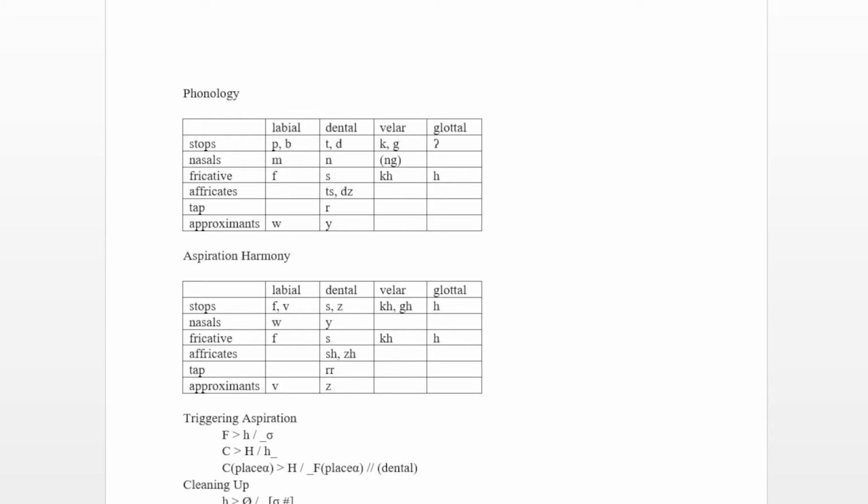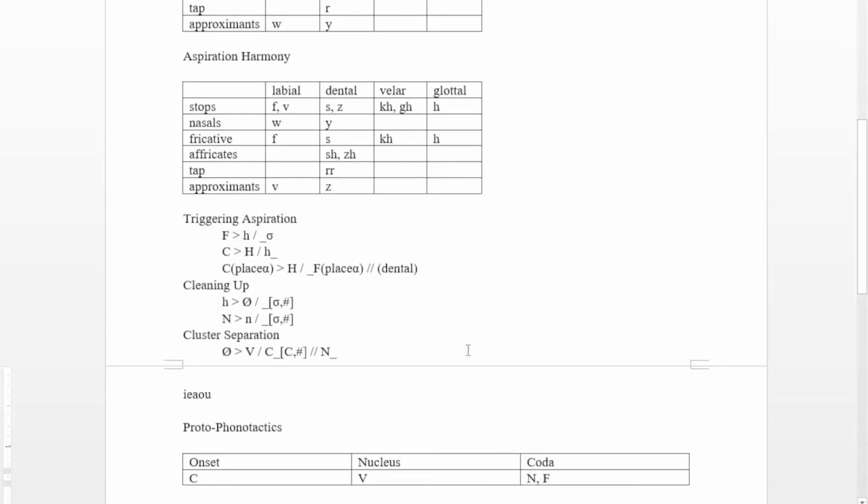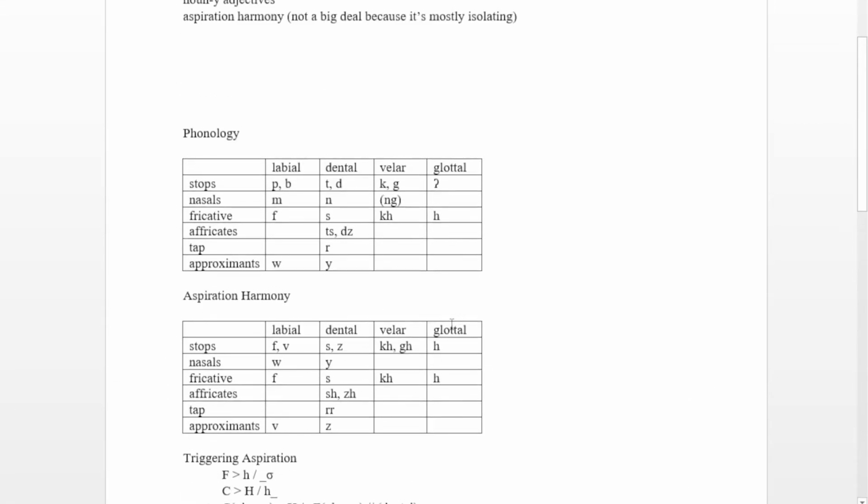Do I want all fricatives as possible codas? I think so. I think I want fricatives maybe that aren't H. I guess it won't matter because all of my fricatives are going to become H if they're in front of a stop, or they're going to become aspiration on the next thing. So maybe actually, okay, well, I'll think about that. So I want fricatives to be codas, and that will maybe lead to some interesting things.